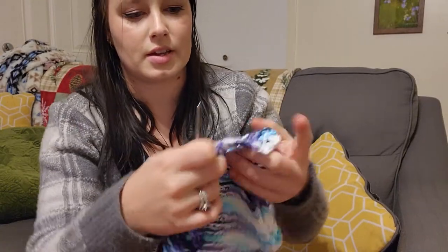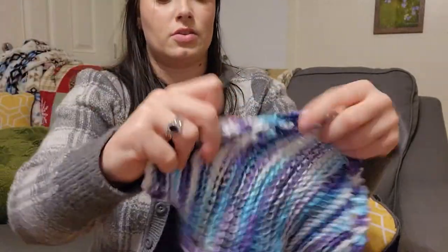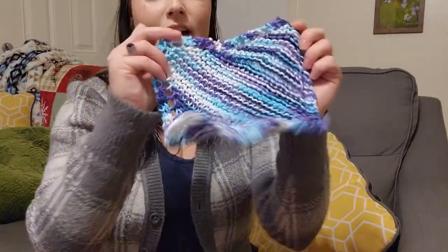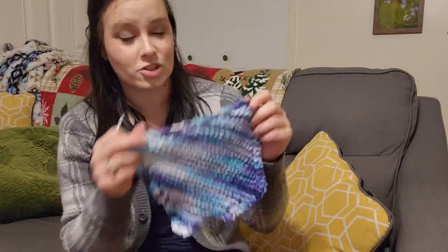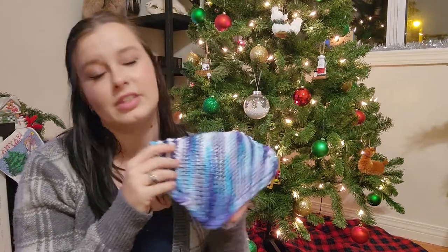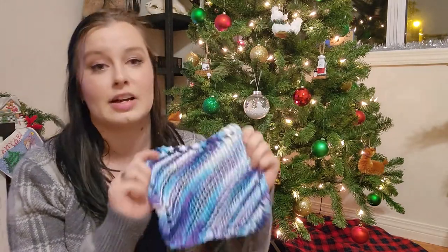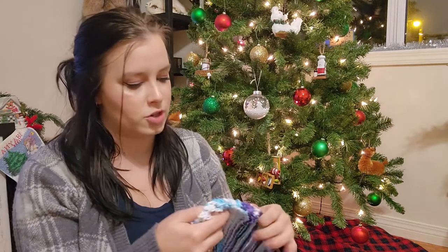So now that tail end has disappeared. You can't see it. It's actually woven into the edge there, and so you can do the same thing with the other side, and you have an entire knitted dishcloth. So at this point, you now have a finished off dishcloth, so this is ready to use. You can wash these as well. They do shrink or contract a little bit, but they definitely are washable.